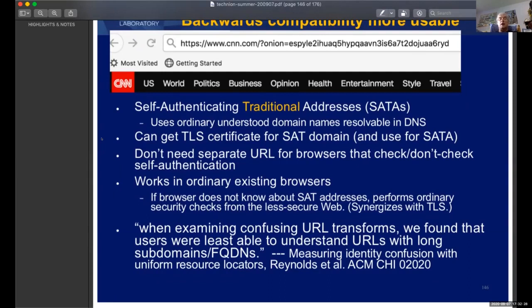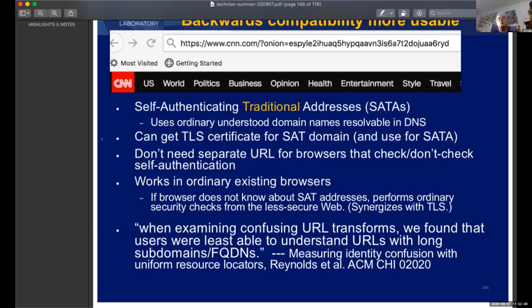And they said when examining confusing URLs, they found that users were least able to understand URLs with long subdomains, or FQDNs, which stands for fully qualified domain names. You can just think of it as DNS names. So the point is, if you have a long domain name, that's confusing.